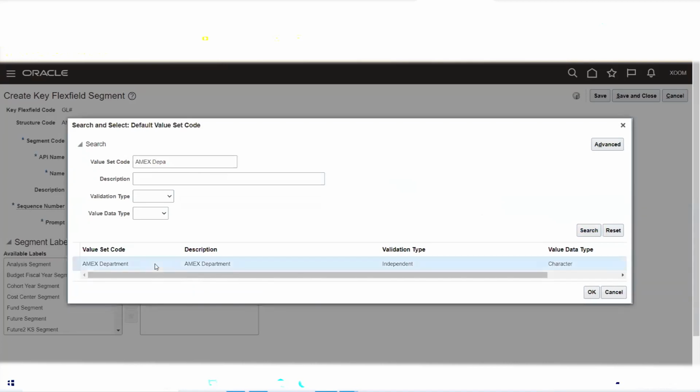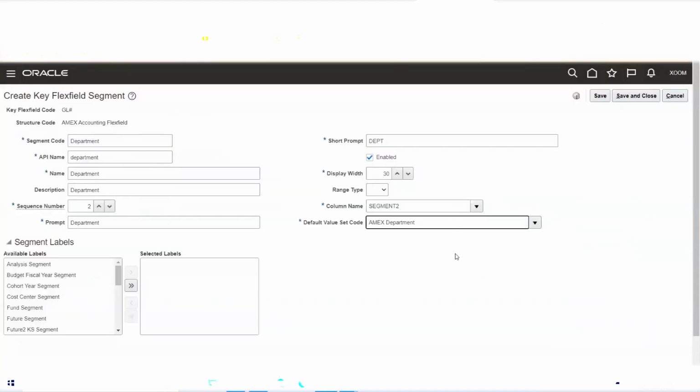So quick question, on the display width, so we set it to 30, right? Correct. What is the purpose of display width? See, this will become the field when the user is going to enter. What is the field name here? This field name is description, right? Yes.